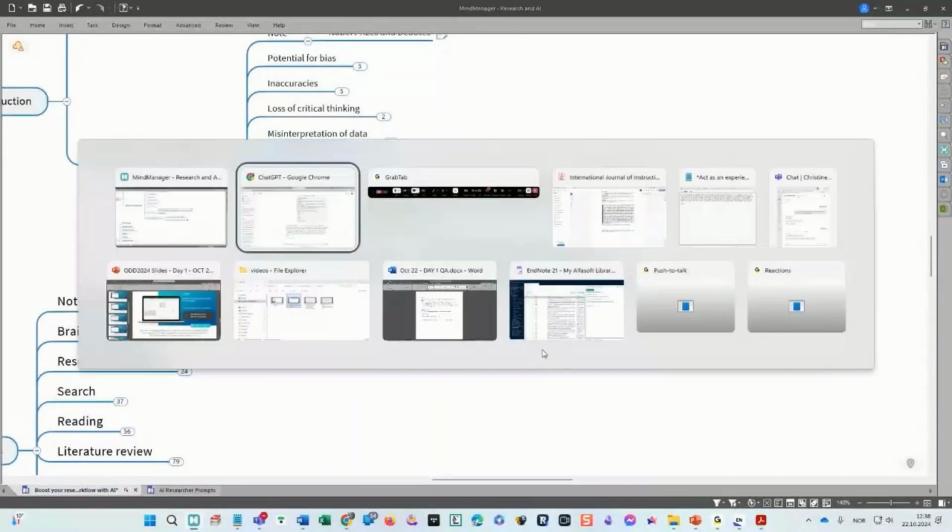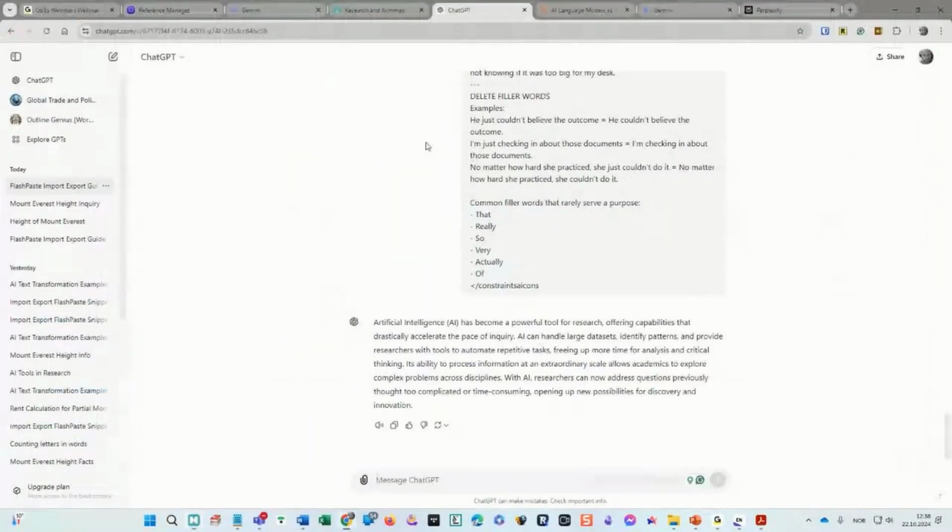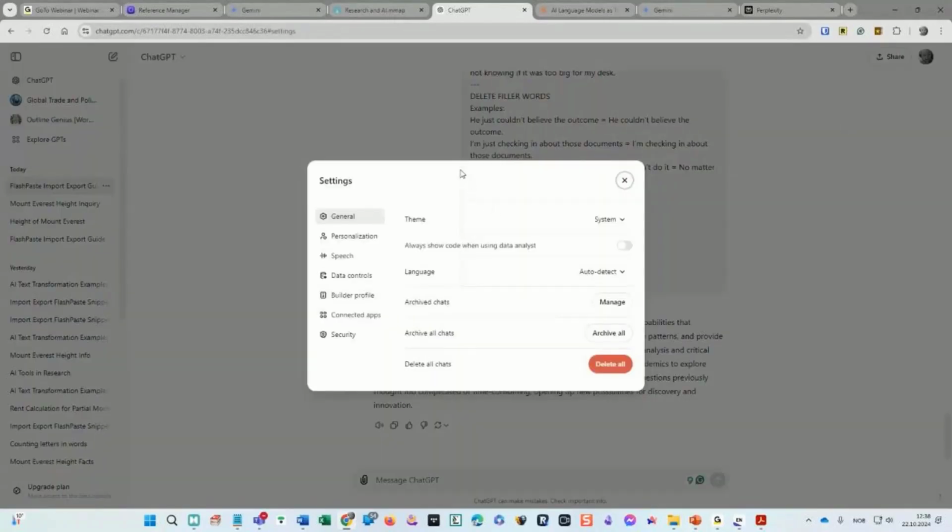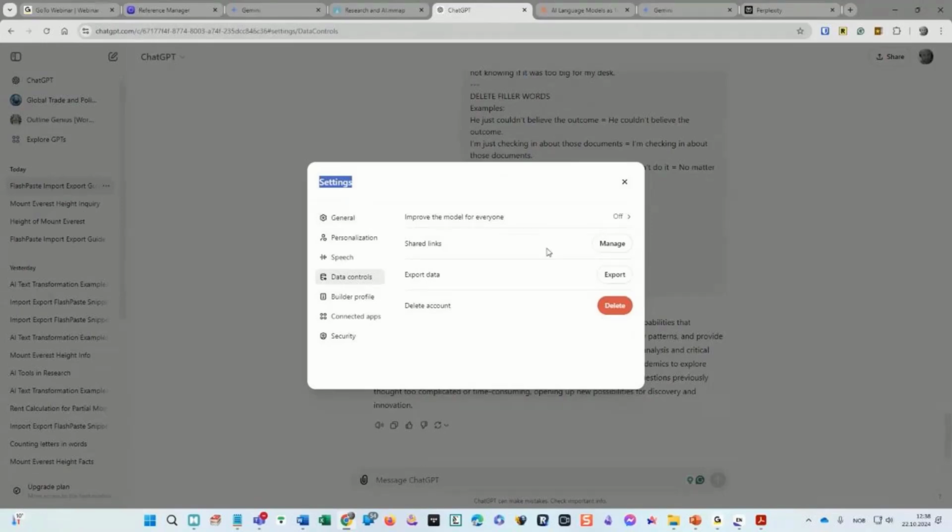And please note, for chatbots, there are different settings here, but for ChatGPT, if I click my profile up right here and choose settings, so this is a setting I would recommend you to check. If you choose data controls here, this option, improve the model for everyone.